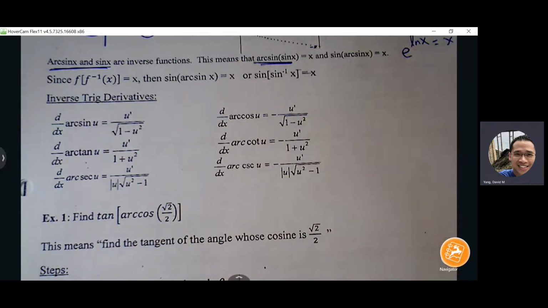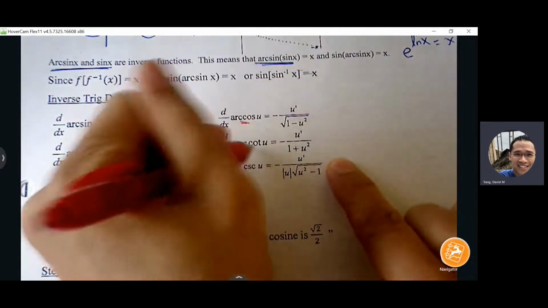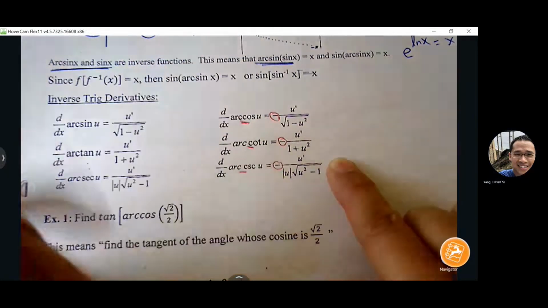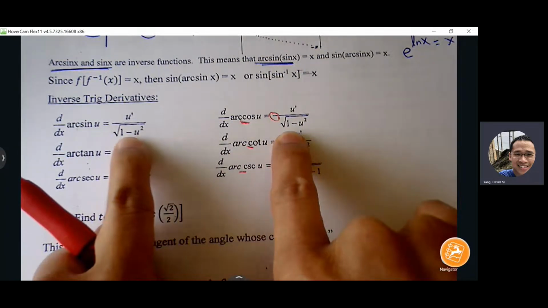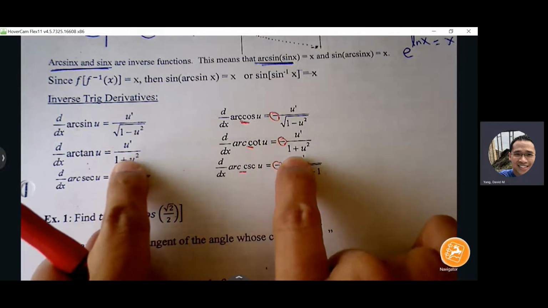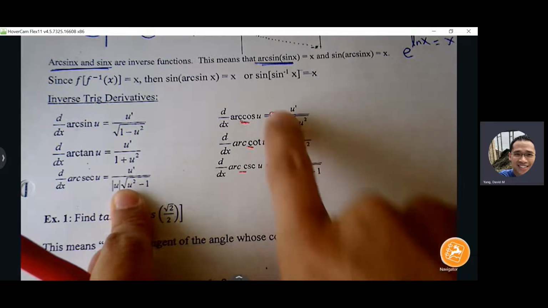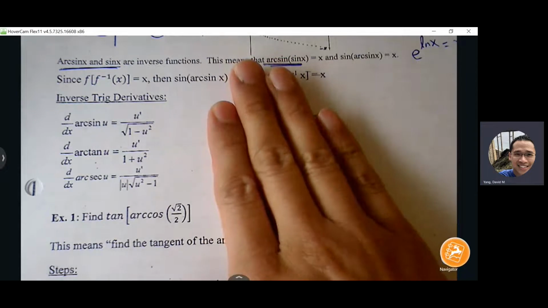The nice thing is a lot of that property will carry over, in the sense that the C functions will produce negative derivatives. So that's the nice carryover there. And also, what do you notice about the derivatives next to each other? They're the same, right? Arc tangent, arc cotangent are virtually the same. Arc secant, arc cosecant are virtually the same. These are just the negative versions of the ones to the left. So really, we don't have to worry about truly memorizing 3 of them.